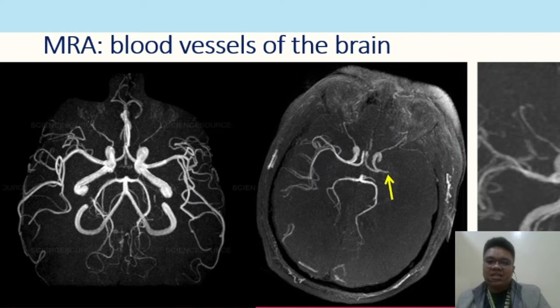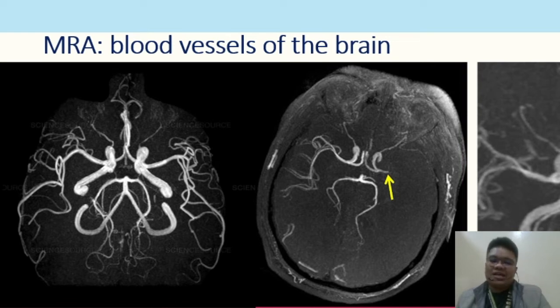Then we have another variant of the procedure that we refer to as your MRA. So class, your MRA is magnetic resonance angiography. When I say angiography, we are evaluating the blood flow towards your brain. In this case, class, if you look at the image on your left, this is how a normal cerebral tissue perfusion would look like. Notice the white lines there. Those are indications of the blood flow going towards those parts. As you can see, this is your circle of Willis, and the patency of the blood vessels is very evident as it supplies the different lobes of the brain, looking at your basilar arteries and even your vertebral arteries here.